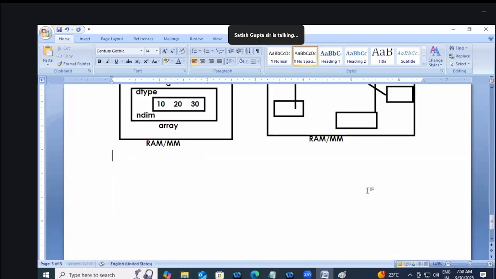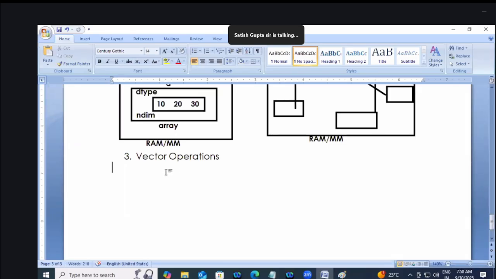Whenever you are talking about arrays, you can represent an array as a vector.